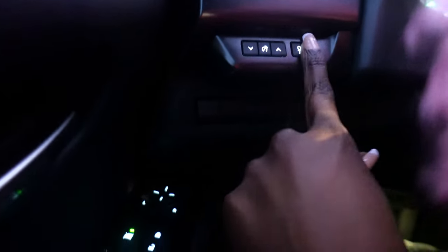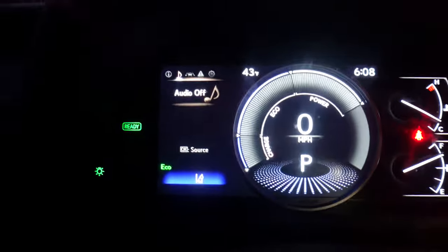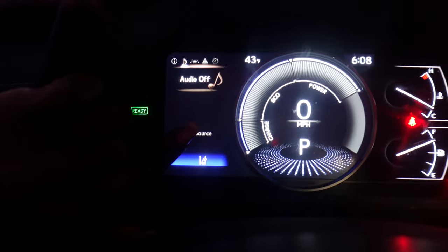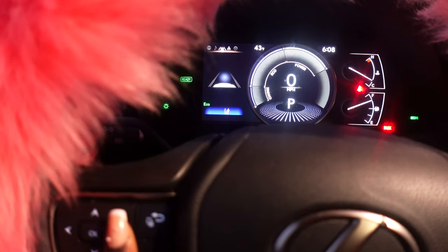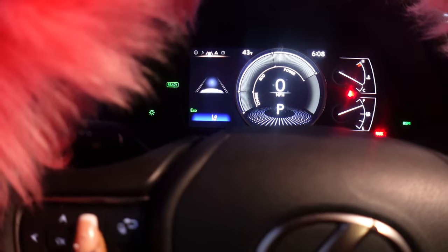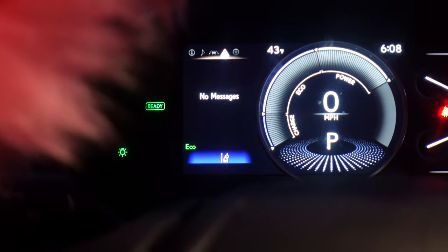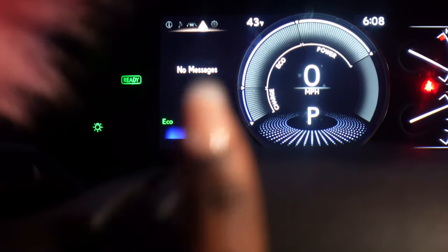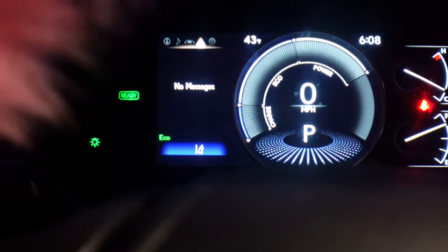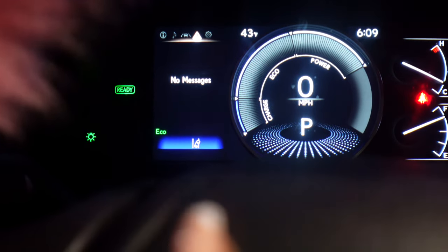These buttons right here control the brightness inside the car. Now you could put your trip for this, or you could turn it off. Up here is like a mini menu, y'all, and you control it with the buttons on the steering wheel. So you have audio, you have the lanes, and it'll show you if you're driving over a lane, and then your messages will display up here. Not text messages, important messages, like if my tire pressure is low, if I have no gas or anything like that, all those messages for my car to make sure my car is okay will appear up there.